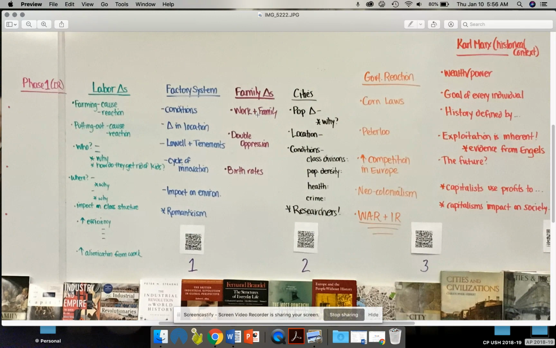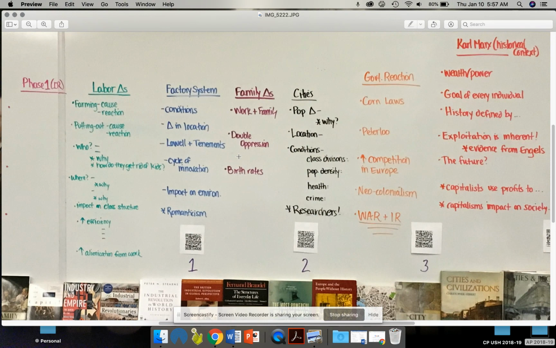And are we better off for it? No, I would argue that we have weaker family units now than we did in the past, because of the changes in economics. The other thing that's changing with families is that Marx, this is a Marxist perspective here, is going to see this thing that he's going to refer to as the double oppression. He's going to say that women, just like men, are being oppressed by capitalists. So women and men who are laborers are being exploited and oppressed by capitalists.